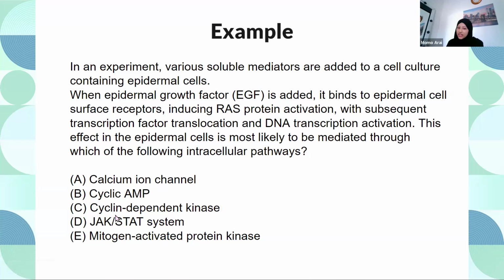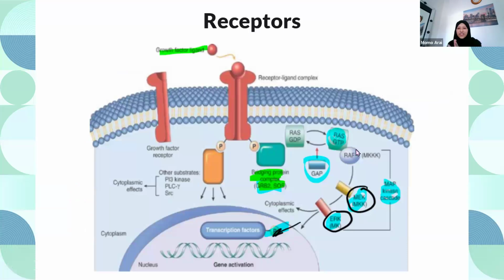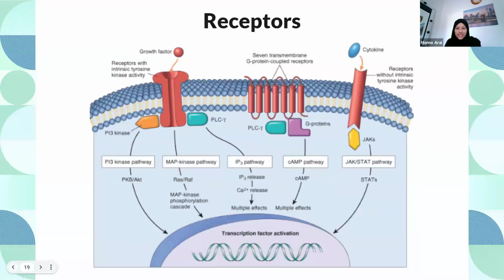Then cyclin-dependent kinase, we didn't talk about it here, but this is basically for the cell cycle. You don't need to know this at all. If you didn't take it, just cross it out. This one was for G protein. JAK-STAT was for which one? The one that doesn't have the intrinsic activity. Good job. See how the choices are asked; this is how they can ask you. And the remaining one, MAP kinase, is for the RAS protein. That's what I wanted to focus on. These are proteins that get activated step by step by step, just to take the whole signal to the nucleus. Okay.